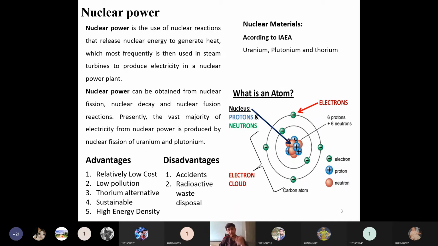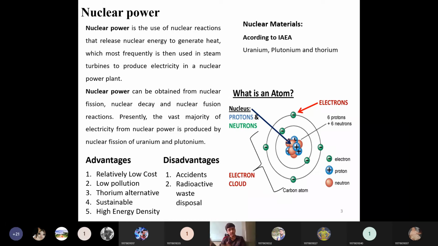Here we can define isotopes. What do you mean by isotopes? A particular chemical element will have isotopes, different forms of the element. That is called isotopes. How can we define it technically? Isotopes are variants of a particular chemical element which differ in their neutron number. They have the same shape, but the number of neutrons inside each isotope is different.